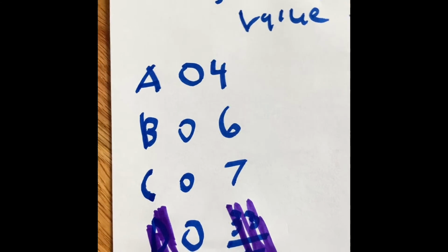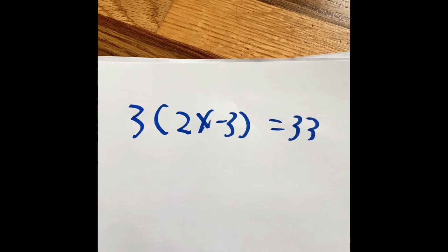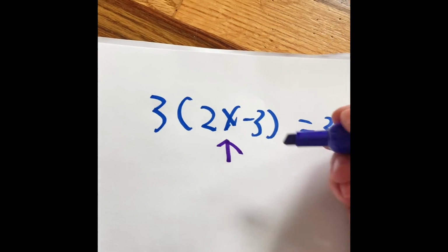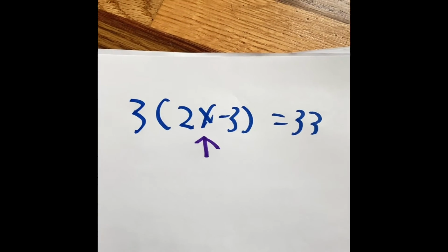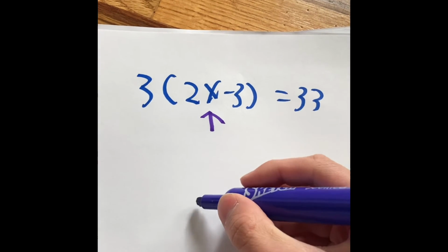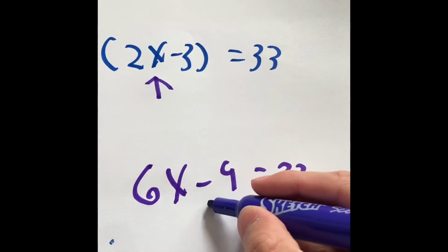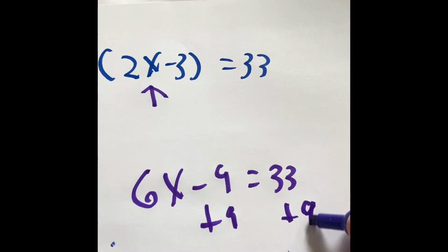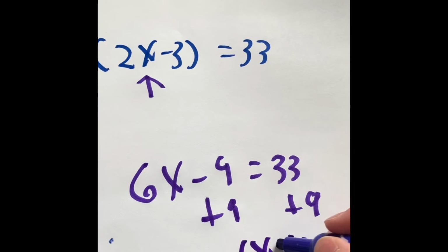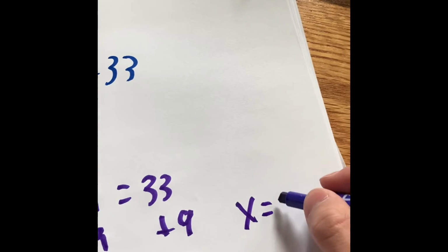Let's see what happens. When the SAT gives you answers to fill in the bubble, you can insert something in for x. But the first thing you are so tempted to do in your algebra is simplify it. When you do that, you have 6x minus 9 equals 33. Add 9 to this side and to the other side, and you get 42. 6x equals 42. Divide that by 6, and x is going to equal 7.